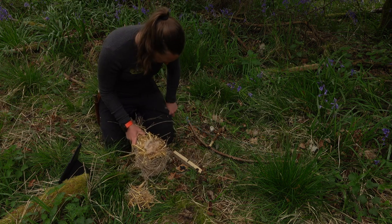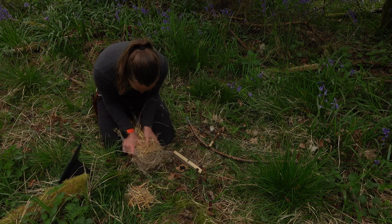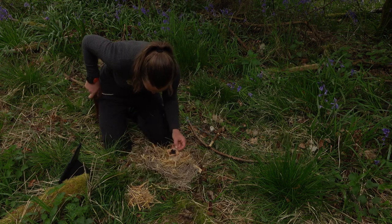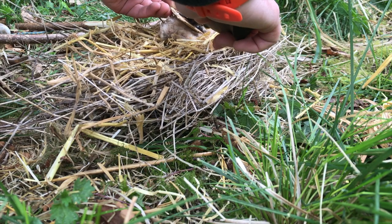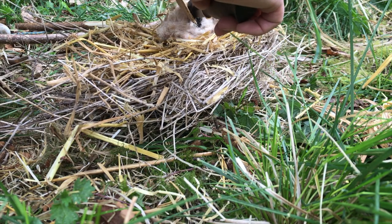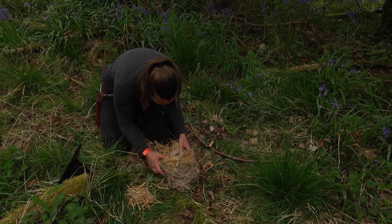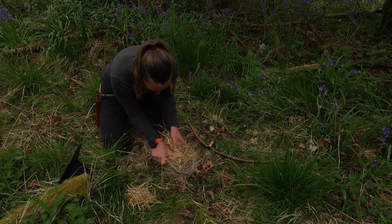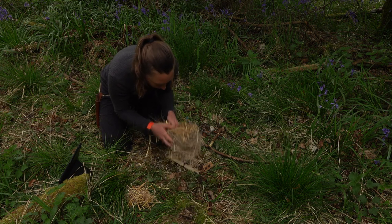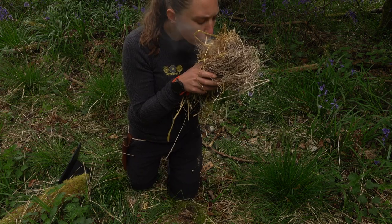So I've got time to get my tinder bundle together. In the very, very middle there I've got some reed mace, followed by straw and then some goose grass to help hold it all together on the outside. I'm now going to scrape in my ember, being really careful not to spread it out at this point. I'm going to fold it all in and you do not want to see the ember — it feels a bit backwards, but it is really important to trap all of that heat inside.